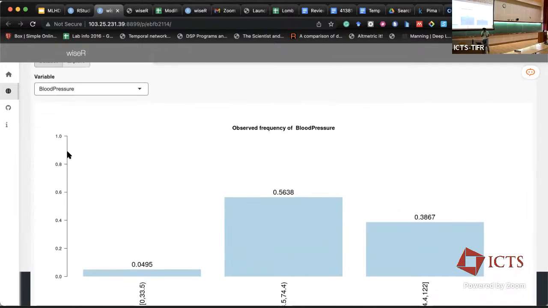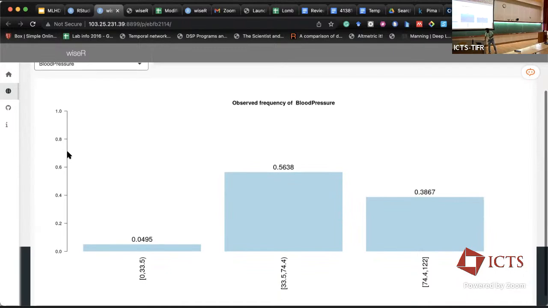So, for example, here you can see that this is blood pressure. And in blood pressure, you may not find yourself comfortable with this kind of binning. It's 0 to 33, a very small number, but it just tells us there were some, I don't know, this is definitely an anomaly.